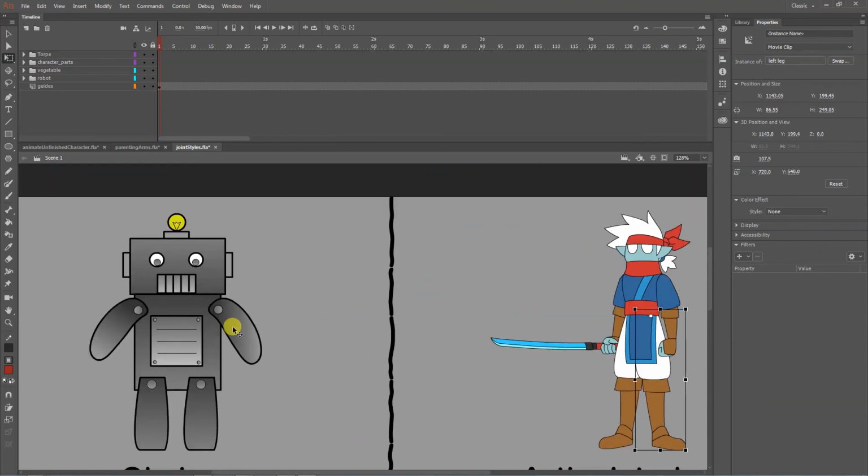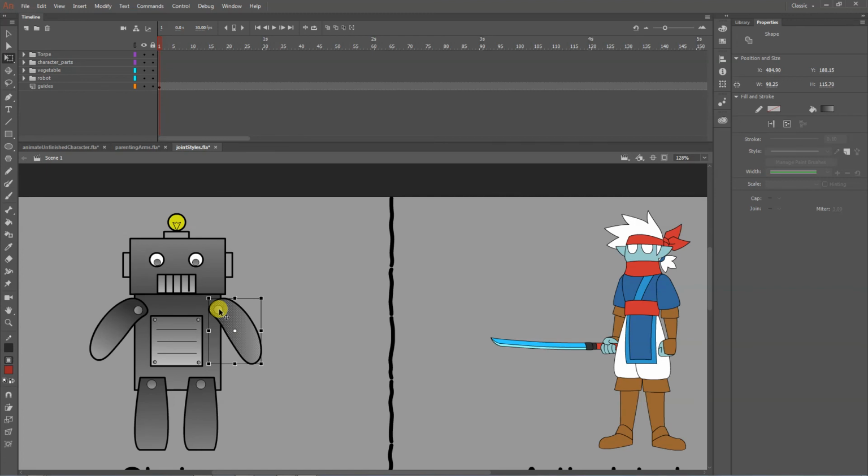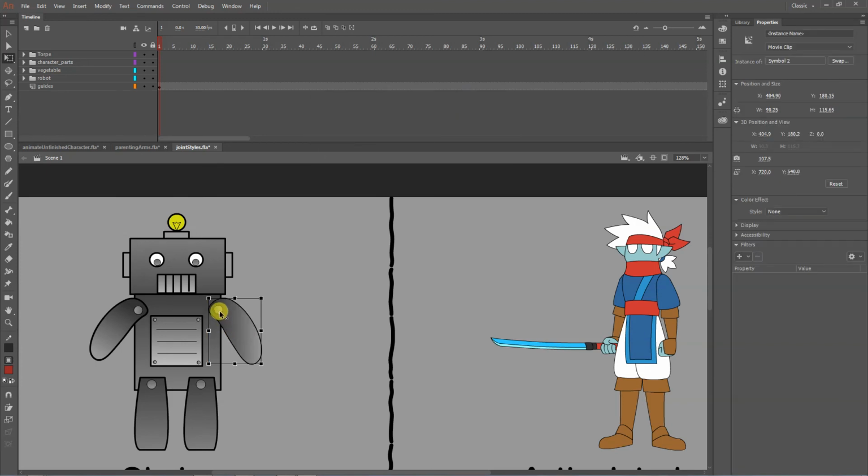Now, keep in mind, I have one here that isn't converted. Pivot points don't save unless it's on a movie clip, right? So I select these two things, I move the pivot point, oh, it's great, and then I go back, and the pivot point's over here. Things have to be a movie clip in order for it to remember. Now I click off, click back on, now it works.